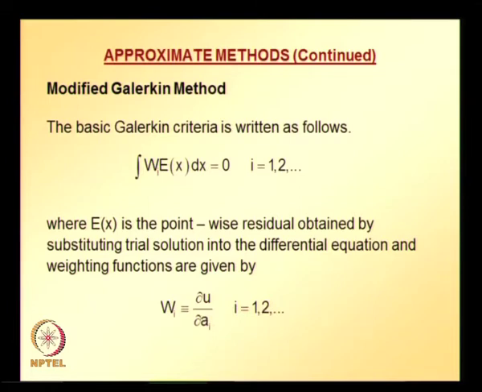And please if you recall, the residual that we have seen in the boundary value problem involves second derivative of trial solution. So, computation of residual requires differentiating trial solution twice, or for some other case it can be as many times as the order of the highest derivative in the boundary value problem.